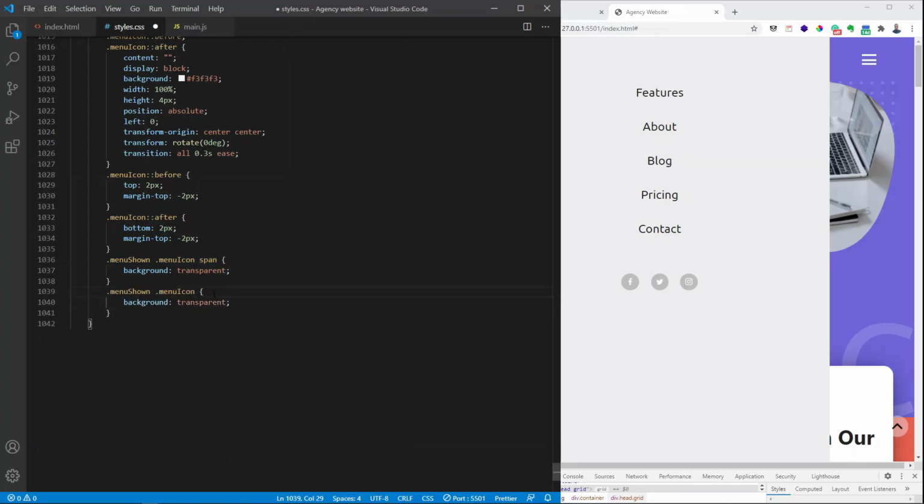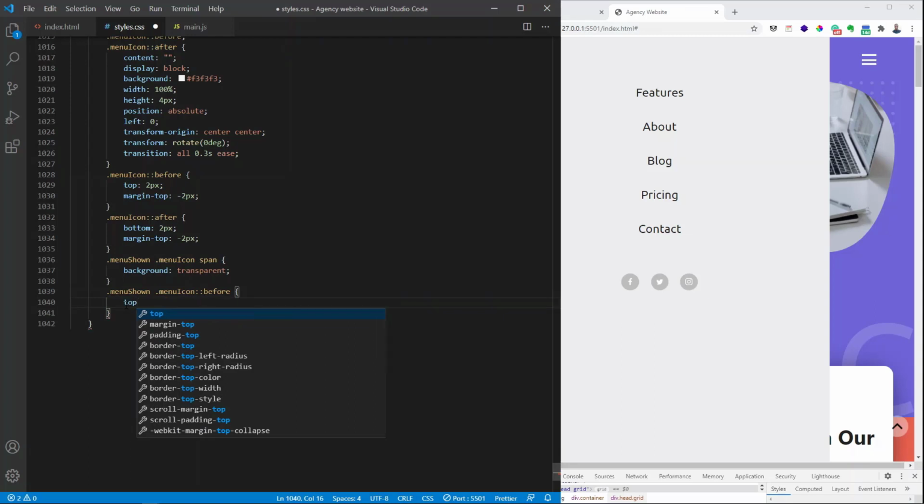And the menu icon, I want the before, I want that to be the top. I want it to be 50%.